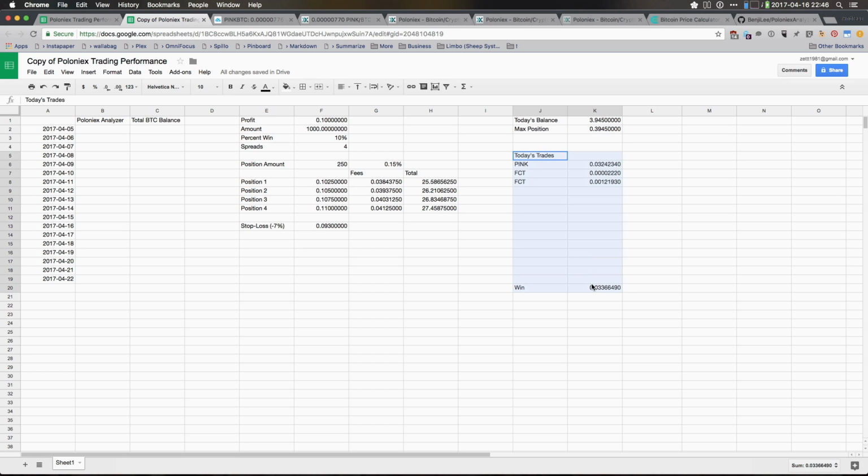On the bottom, this is really easy. Again, you go on Poloniex, and when you click on all the buy and the sell orders, which you can consider to be part of one trade, it's going to show how much loss and how much gain you made on the top right with a green or red number. You take this number and paste it in here, and it will calculate the summary on the bottom. That's how easy it is.